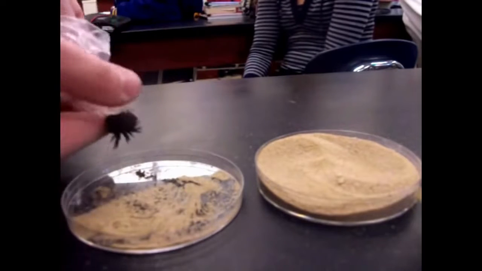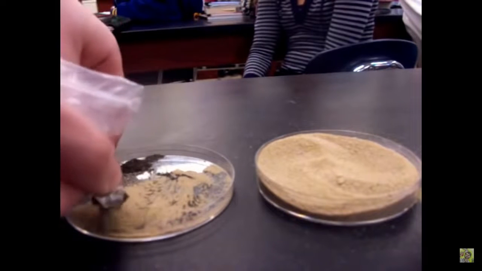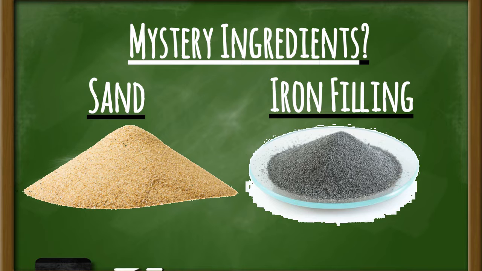Now, in the video, you can see that while I used the magnet, I was able to pull apart the 2 mystery ingredients. Once I was able to pull them apart, I'm able to tell that one of them is definitely magnetic, because I was able to use the magnet to separate it from the other one. If I'm looking at these 2 items, I can definitely identify one as being something that looks familiar to me. It's soft, it's grainy, it has a tan-like texture to it. What do we think this item is?